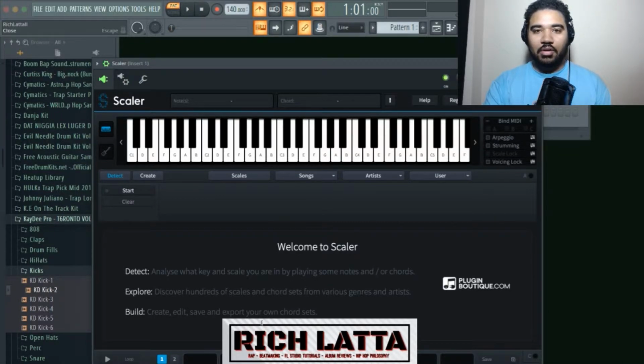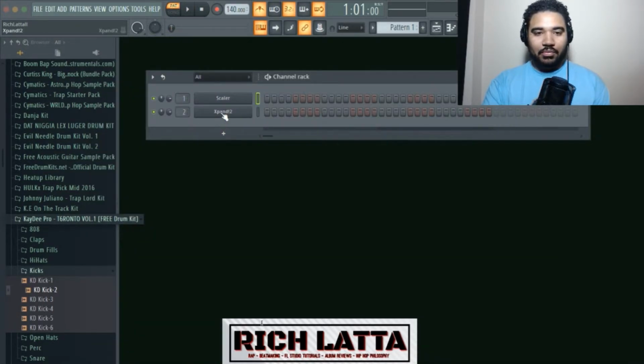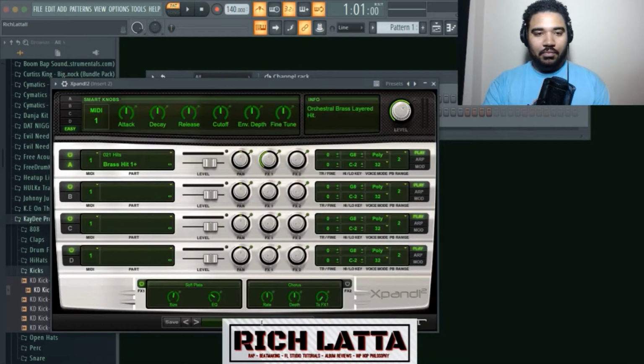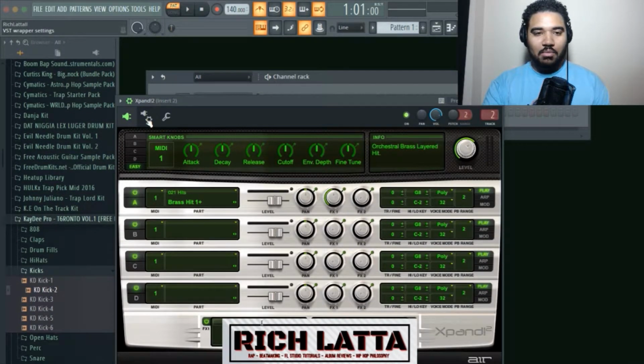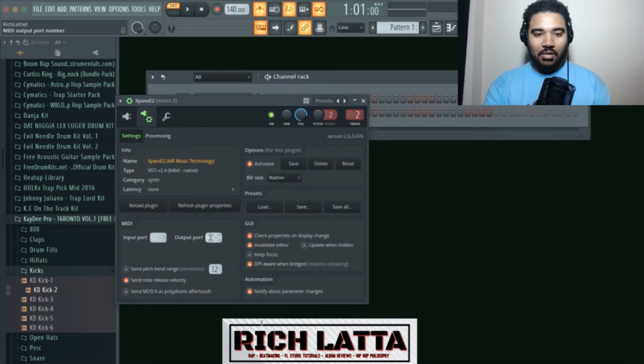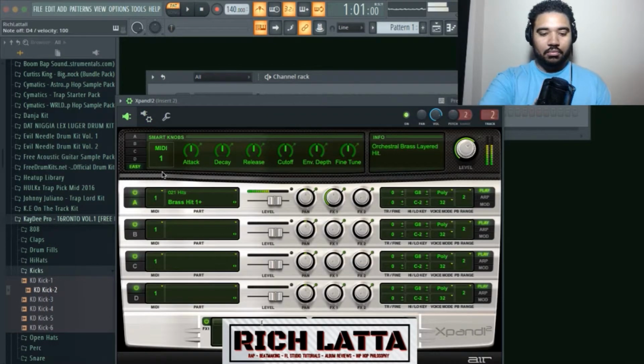If you guys know anything about vocal processing, it's kind of the same busing theory. So now on Expand, we'll go back to that. We're going to go to the same one, the second one, but instead of output, we're going to use import because we want this sound to go into Scaler. So remember what we're working with here.